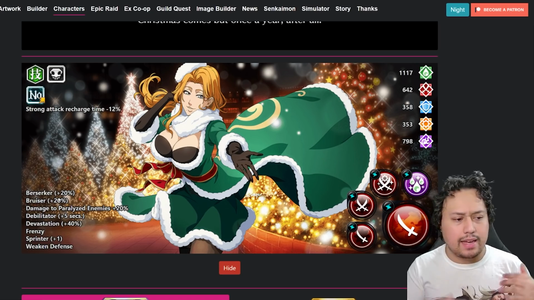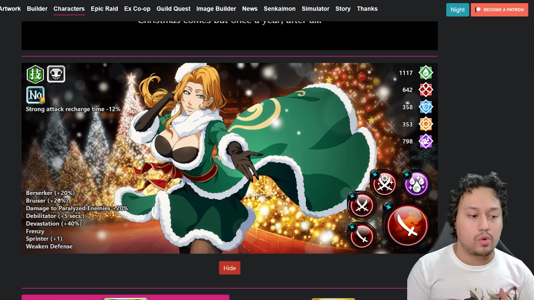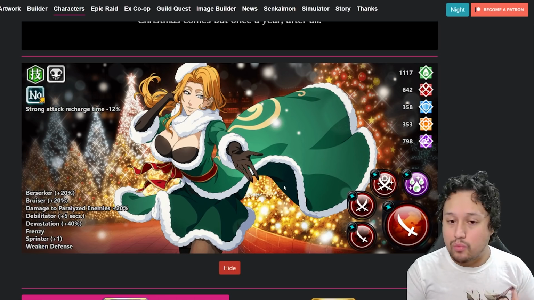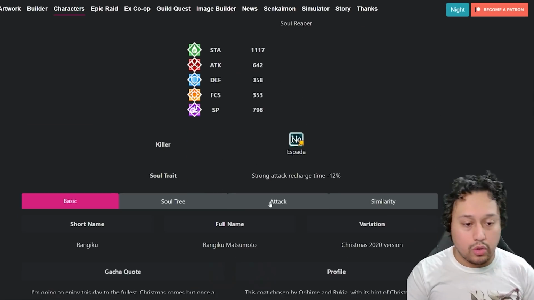Something like stacking maybe full stamina damage boost as well as weakened defense, or if you want to stack some more damage to paralyzed enemies and weakened defense and just rely on RNG because of your strong attacks, since you only have one soul bomb in Guild Quest. I think that she could be a really good character if you want to work on her that way.